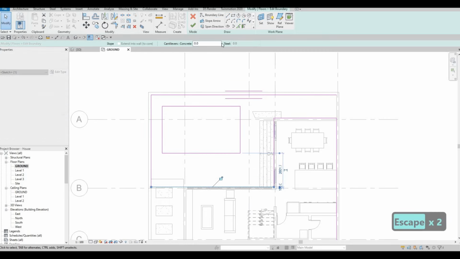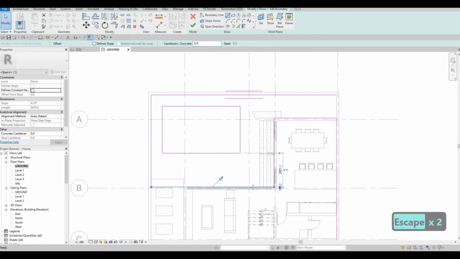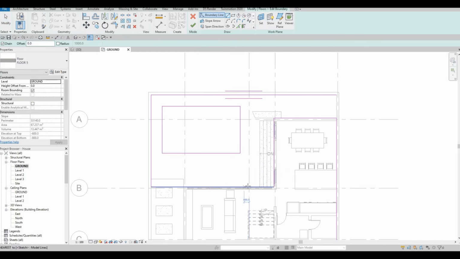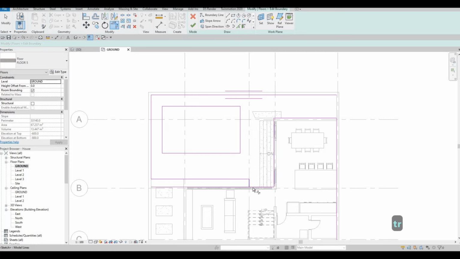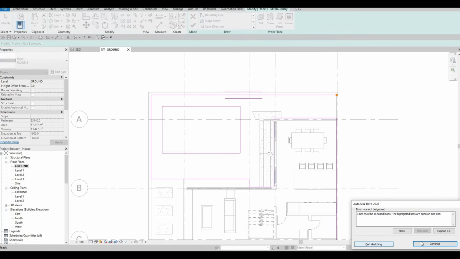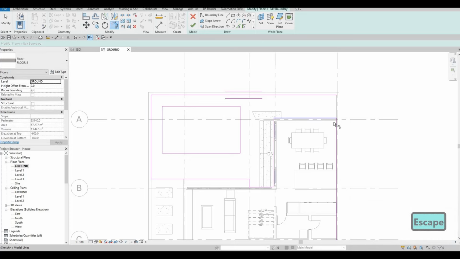And then I'm probably going to connect it to the wall first, and then maybe up to here, connect it like that. AL and then TR. So trim and extend here, trim and extend here. Click finish. Let's continue this.